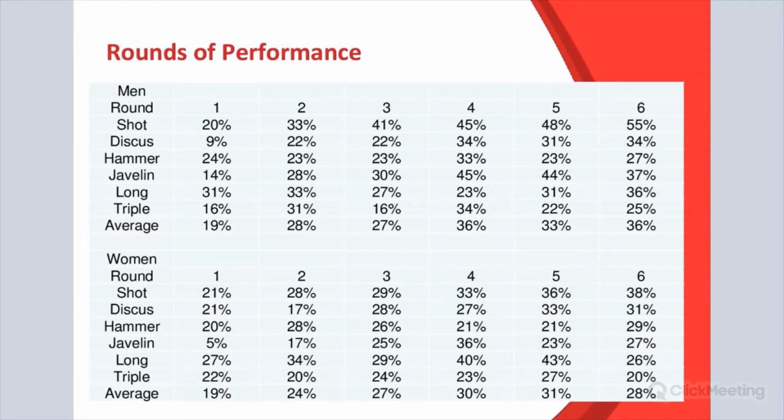Now, I have to point out that for some years that the data was available, the IAAF website did not differentiate between those efforts that were recorded as no jumps or throws, i.e. where there was some physical effort, but no distance recorded, and those instances where a pass was recorded. So it was impossible to differentiate prior to probably about 2004 which was a pass and which was an effort that recorded no distance. It was only in later competitions that the data available provided this level of breakdown. So I have only really looked at those championships where this is available to pull together this set of figures. This means that the figures presented here represent the number of fouls rather than a combination of fouls and passes.